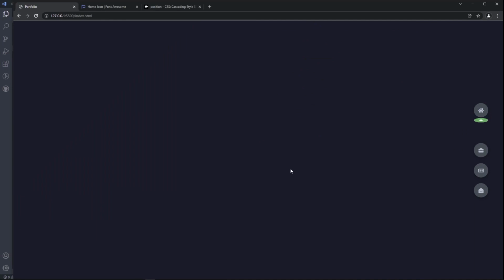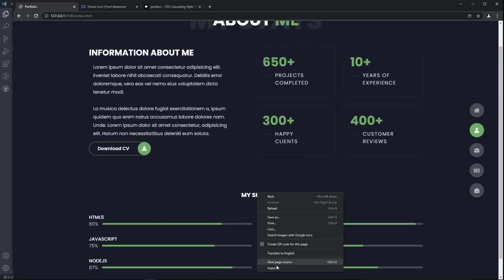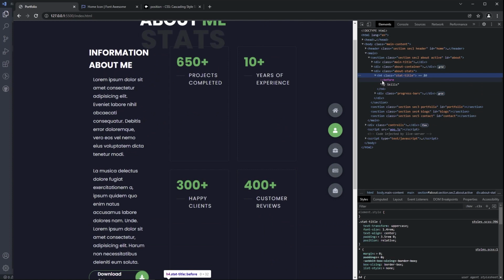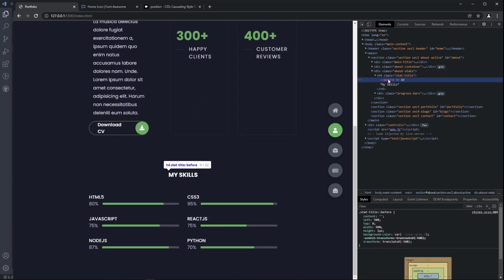Let me inspect to see why it's not showing. Inspect. Before pseudo element. It says it's there. Transform, translate x. Left 50%. I don't know why the width, height, background color... Oh, I think there's something wrong with the background color.